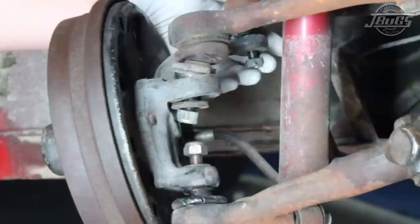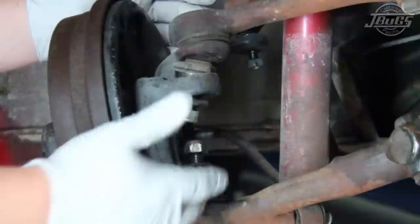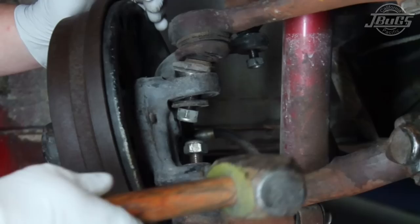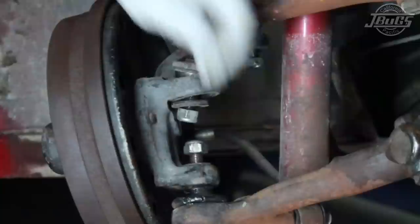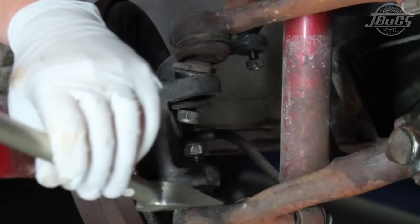Tie rod ends and ball joints can be kind of stubborn at times to get them to come out of their seats. These ball joints have been in these cars a lot of years. Oftentimes, you can get lucky with just striking the spindle and they will come loose. If they don't, well, then you may have to invest in a pickle fork. The trick is, take the pickle fork, strike it on the end, they come loose. The disadvantage to this method is the pickle fork can tear the boot.